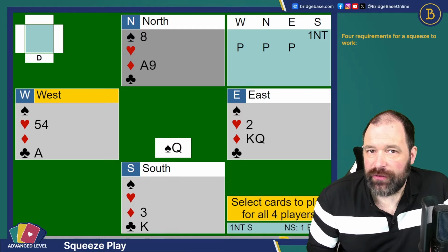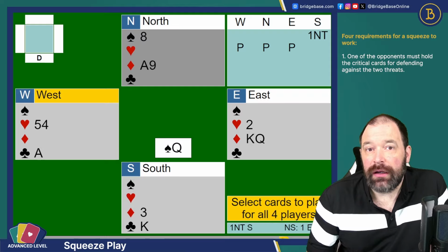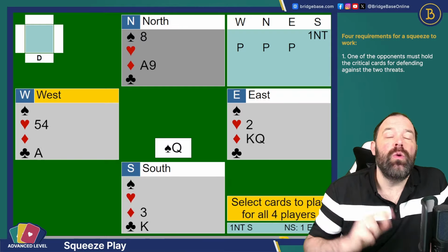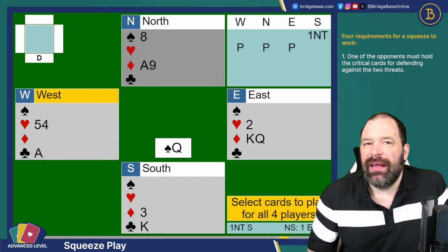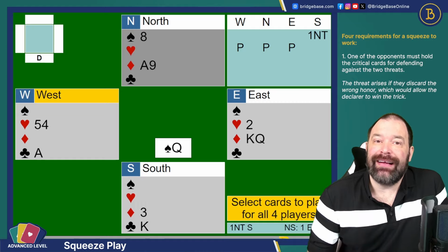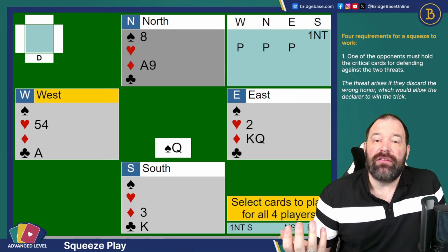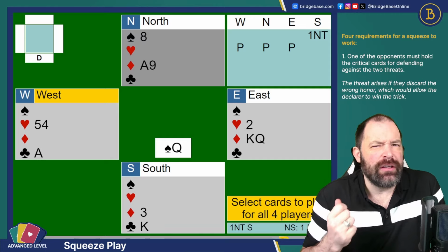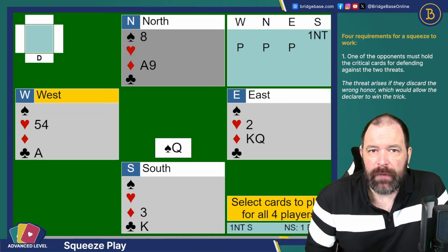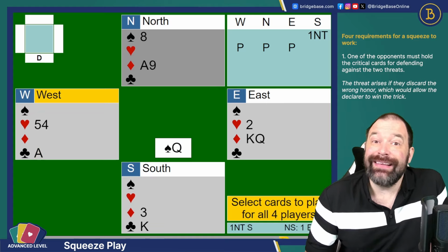So the first condition we're going to have a look at, again with the same cards in play, is that for a squeeze to work, it needs to be one of the enemy hands guarding against two threats. What we mean by a threat is that if they throw the wrong king, that's going to give a winner for declarer. So you can see here the King of Clubs is a threat. If someone throws the Ace of Clubs away, the King of Clubs will make an extra trick that it doesn't deserve to make. And the other threat we've got in this case is the 9 of Diamonds. And we can see here that West is guarding the club and East is guarding the diamonds.